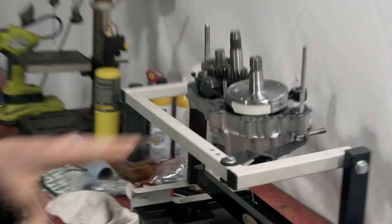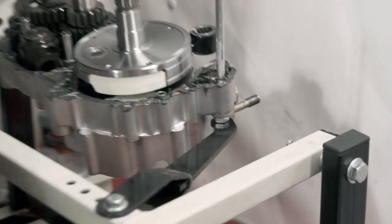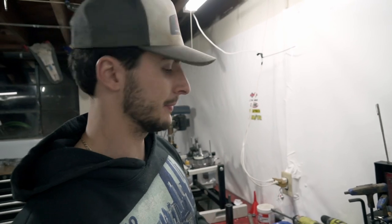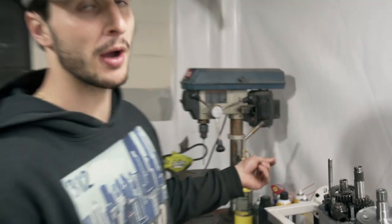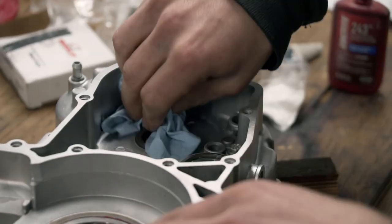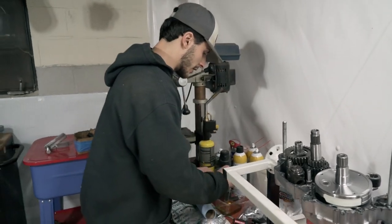The gasket maker has sat for a little bit — I went a little heavy because the nozzle cut was a bit too wide, but it's not a problem. We clean any that went inside, and even if some did get inside it would burn off, and we're changing our oil after the heat cycle anyway. Anything stuck on the outside gets squeezed out between the cases and you can rip it off once it's dry. Now we're going to prep the right side casing the same way — clean mating surface, wipe any dust. Once you put it together you're not going to take it apart.